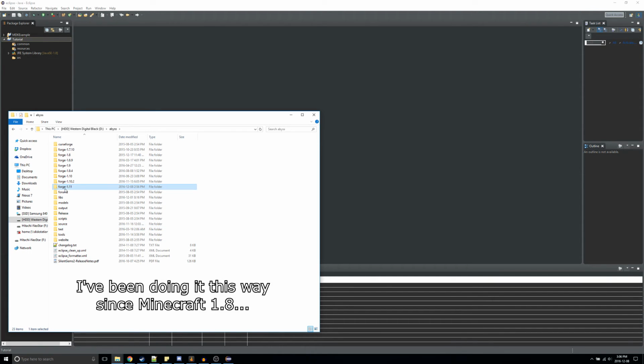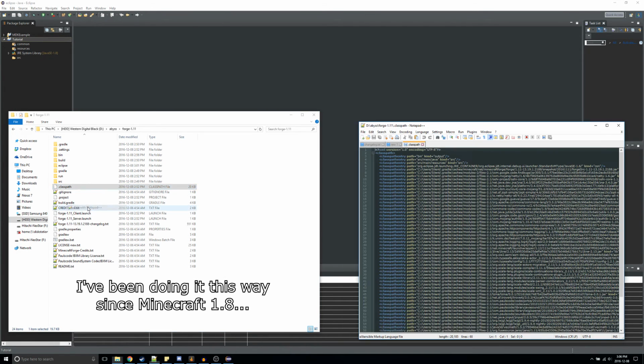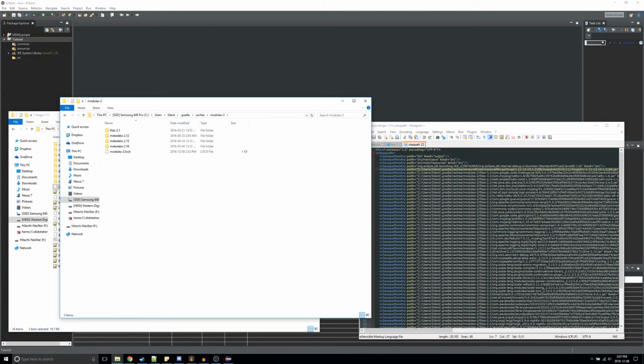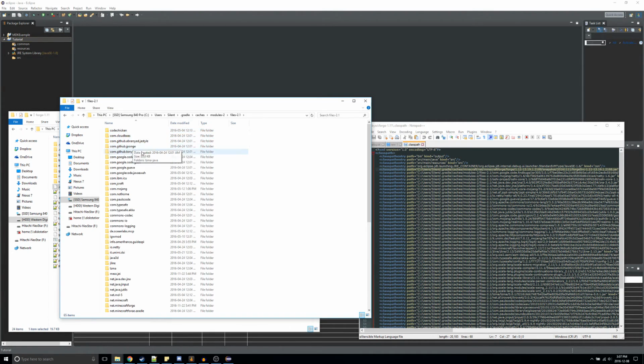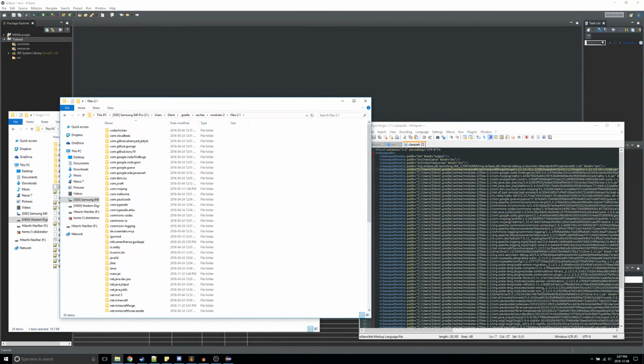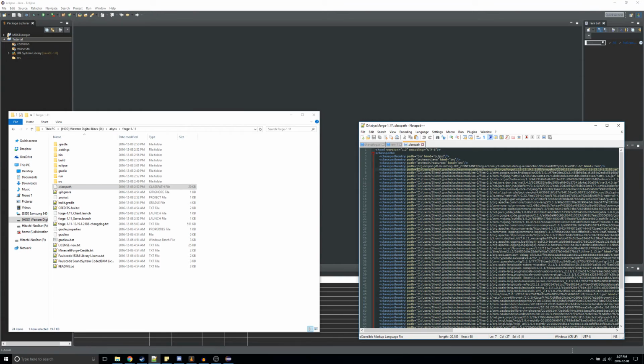So we're going to go back into our Forge folder and there's this .classpath file. I'm going to open that in Notepad++, and it's got a bunch of lines in it. And this is actually those files I was mentioning earlier. So actually that's a bit different than what I thought it was. It is not in your app data folder. It's in your users folder though. Modules 2, files 2.1. Like I said, it's a very convoluted path, and there's a lot of these files that I'm not sure how many of these you actually need in your project, but we're going to say all of them.